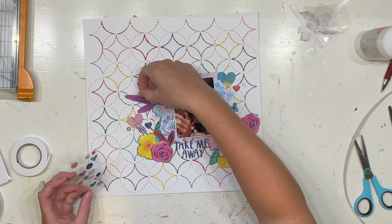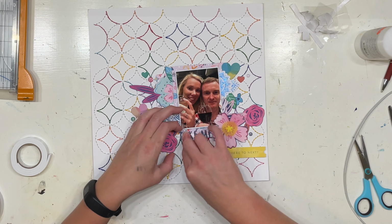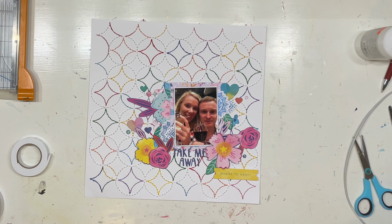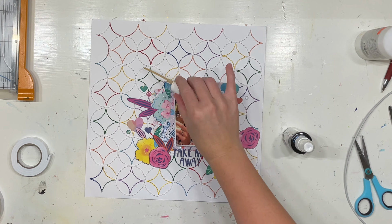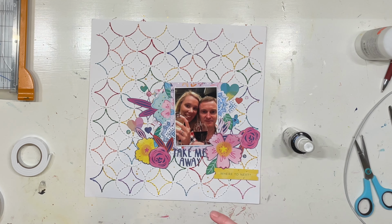That texture with all of that stitching is just gorgeous. If you haven't explored stitching cut files, I highly recommend you do it because all the holes are done for you and it is so easy breezy. You can sit on the couch and just stitch away. If you're someone that likes cross stitching or long stitch or embroidery, it is just as nice and relaxing as that. The holes are already there and you can just flow through it as you like, which I really enjoy. I probably find it a bit more soothing than backing a cut file with paper. And it's just a really nice, different look to add to your paper scrapbooking collections, which I just love.